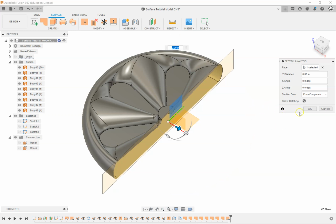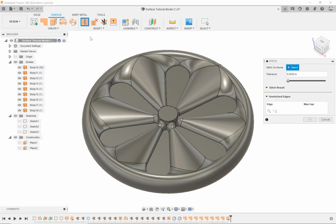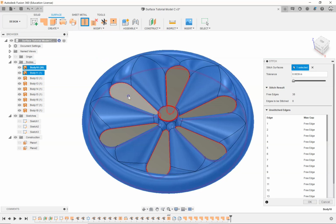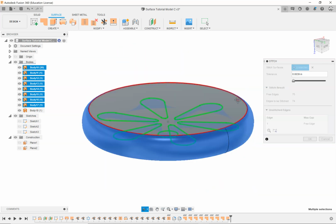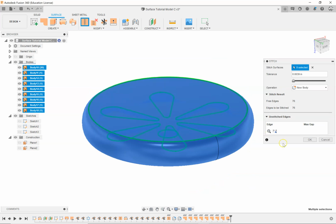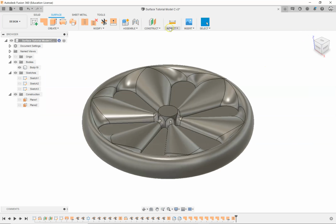Look at that face. Oh, and it did not close it in. So let me go ahead. Oh, I know what I need to do. So sorry. I need to stitch this together. That's my problem. Because I made these surfaces, but they're not connected to everything else. Okay. So let's go ahead and stitch. I want this surface stitched to all of these. And we're going to kind of roll it over and stitch that bottom side closed as well. And now that it's stitched together, let's see if that turned it into a solid body.